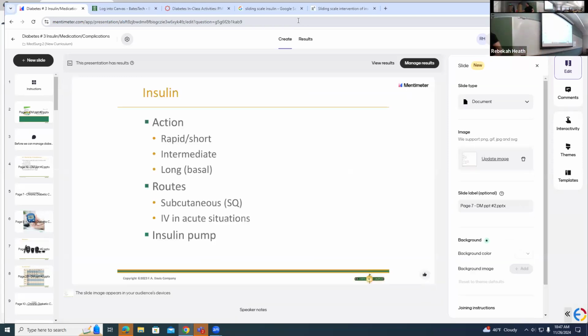Okay. Click back on. Did it go? Okay. So you have a few different types of action of insulin. We're going to stick with rapid, intermediate, and long-acting insulin. At your tables, you have examples of each. Anybody want to guess what is a rapid or short-acting insulin? You're going to find it again later. But on your tables, which kind of insulin? What is the name of the insulin?